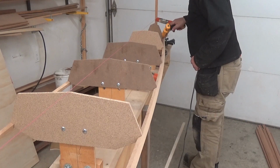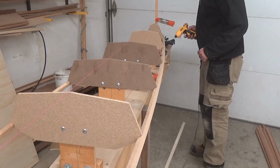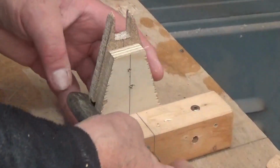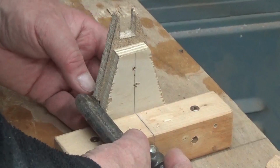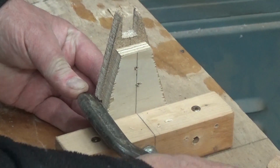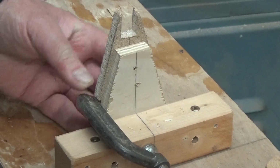And once this is done and set up nicely, then I can cut off the ends at the last two forms. To hold the two small forms at the end of the beam, station number 1 and station number 12, I'm just going to clamp it down with a C-clamp.